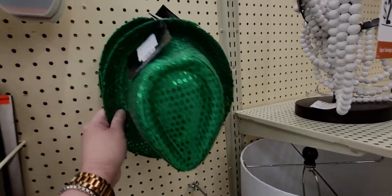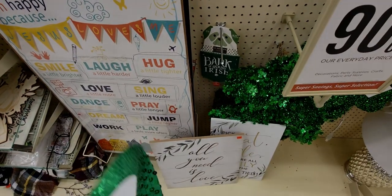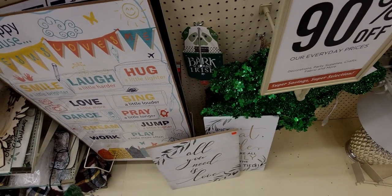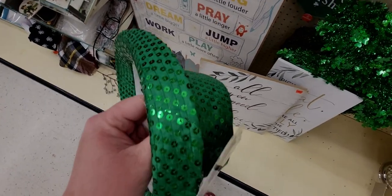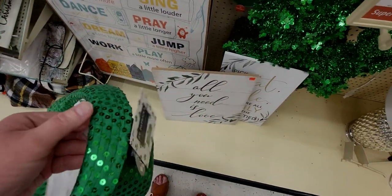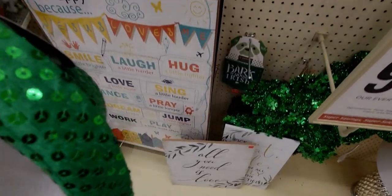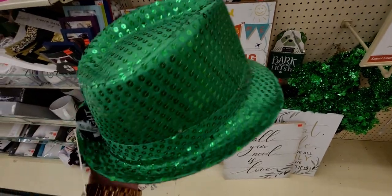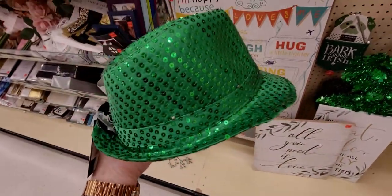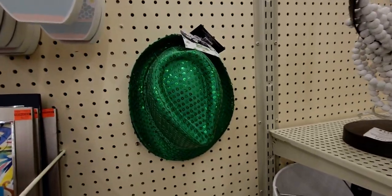So yeah, they have some good sales here right now. Oh, this lights up — you guys, check this out. It says 'I light up.' Let me see if I can get it to work. There's like a little button inside. Oh, it has a pull tab. So I'm not going to pull it because I don't want to activate the battery, but there's a little spot where it'll light up. That's cute. I'll probably get that too — $0.99 for a light-up hat. That is so cute.